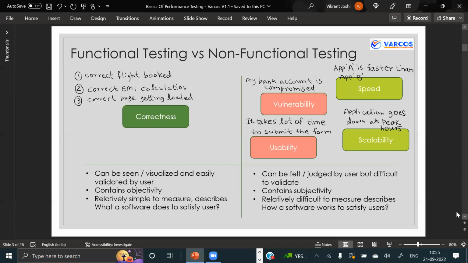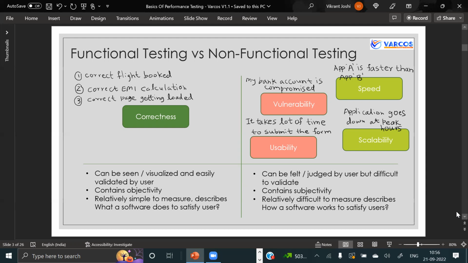Okay, let's have a look at functional testing versus non-functional testing now. I assume all of you know what functional testing is, and you have a high level idea of non-functional testing. When it comes to non-functional testing, as per ISTQB, which is a worldwide body of certification in testing, they say that three types of testing are non-functional. The first one is security testing, the second is usability testing, and the third is performance testing. On the right side, I have put some of the attributes of non-functional testing, and on the left side I have put some attributes of functional testing.